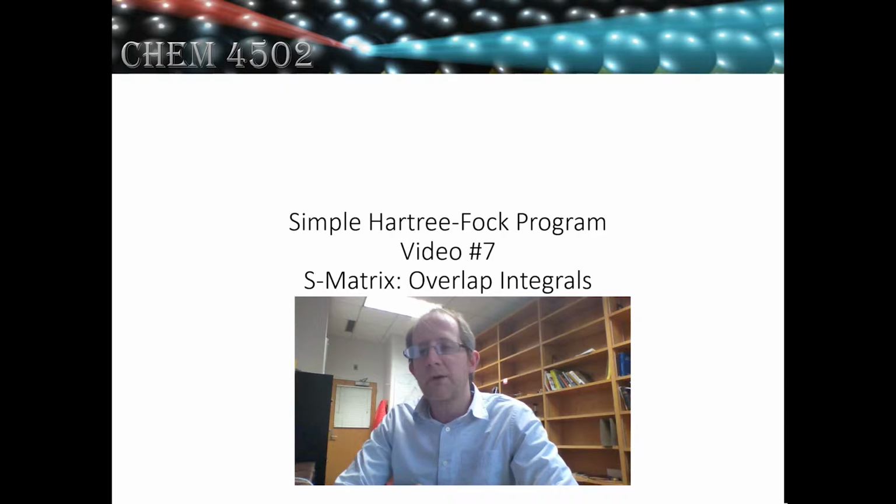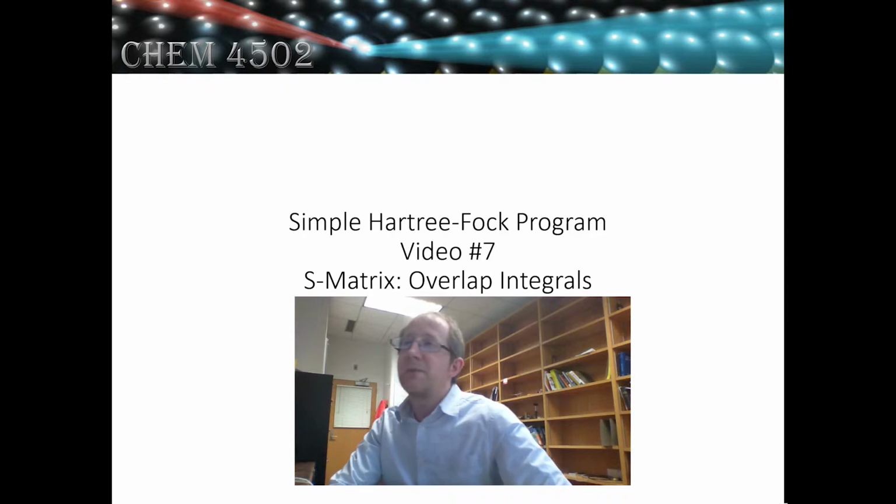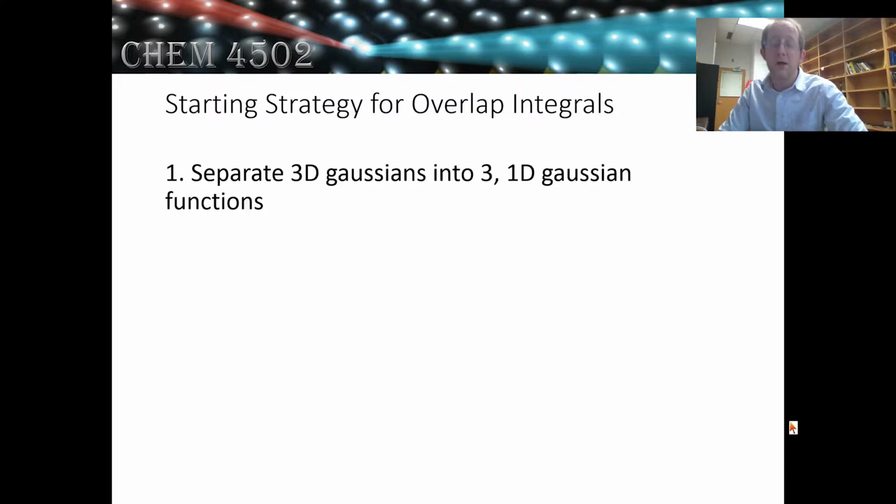There are two properties of Cartesian Gaussians which make evaluating those integrals particularly simple compared to other possible basis functions. If you remember, the first property of Gaussian functions that makes them easier to evaluate is that they're separable. In other words, we can take our three-dimensional Cartesian Gaussian function and separate it into three one-dimensional functions, say a function of x, y, and z, and then multiply them together. That makes doing the integrals significantly easier.